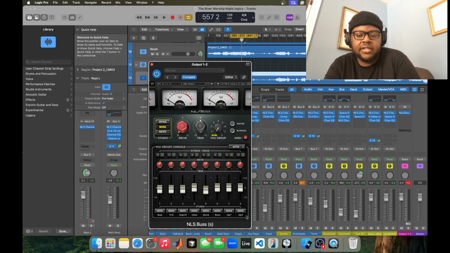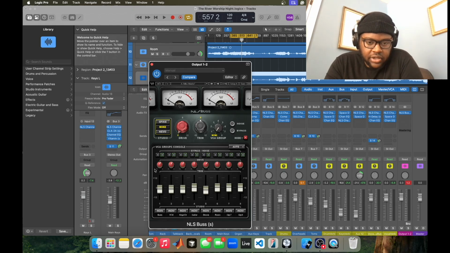Here is where we boost the gain saturation of each group. For the bass, it's been saturated an extra 2 dB, something like that, so I'm going to drop it down 2 dB.